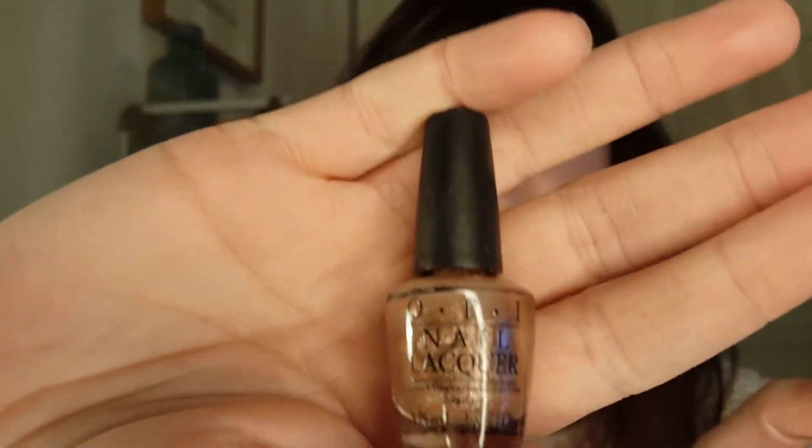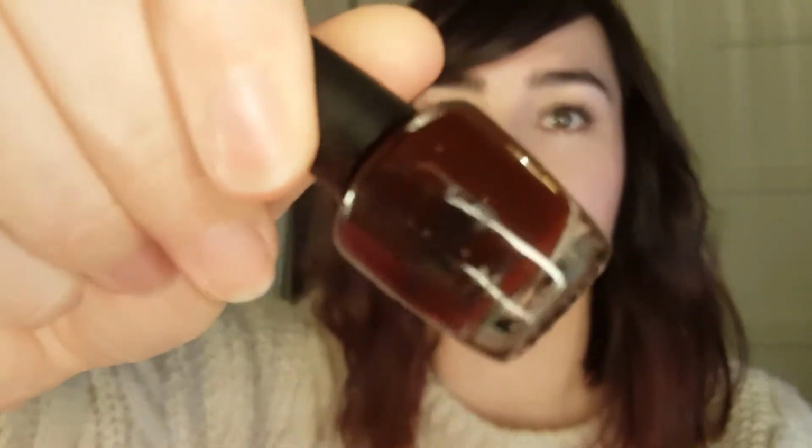So I then got two miniature O.P.I nail polishes, and this one is in Worth a Pretty Penny, and this one is Guys and Galaxies. It's a really deep wine colour, you probably can't really tell on this. And the reason I get miniatures is because I own so much nail polish as it is, but being a nurse I don't get to wear nail polish on the daily or be able to get my nails manicured or anything like that. So if I get miniatures, then I've got nice colours but I don't need to waste them. They're not going to just sit not being used in time, and even if they do, it's a free mini sample, so I think that's a really good deal.